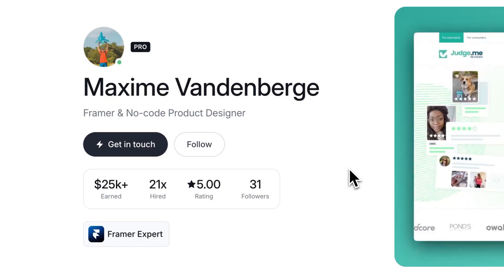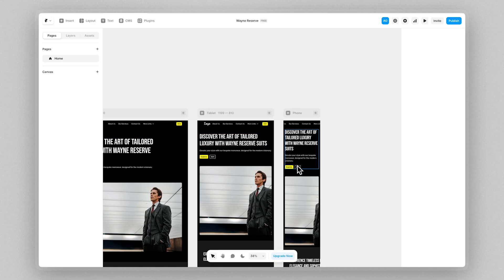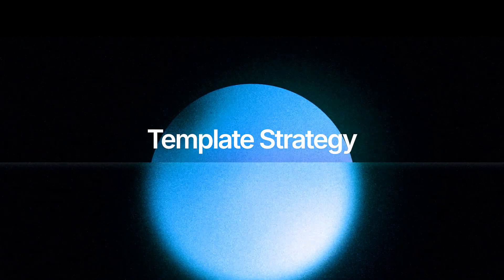On Contra, he's earned over $25,000 in client projects. I'm ranking this category as low effort because if you're already working with clients who need websites, all you have to do is build their websites in Framer and get them to use your link. If you haven't worked with web design clients, getting those clients may be a bit more difficult. Earning potential I'm also categorizing as low — you can only earn as much affiliate income as projects you complete, so it's not very scalable.